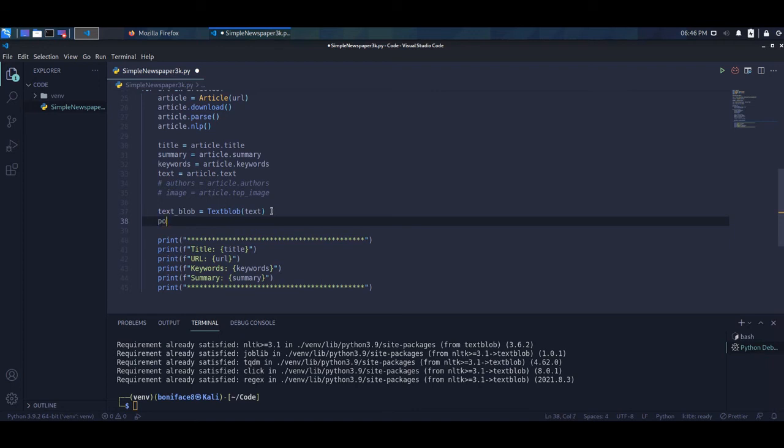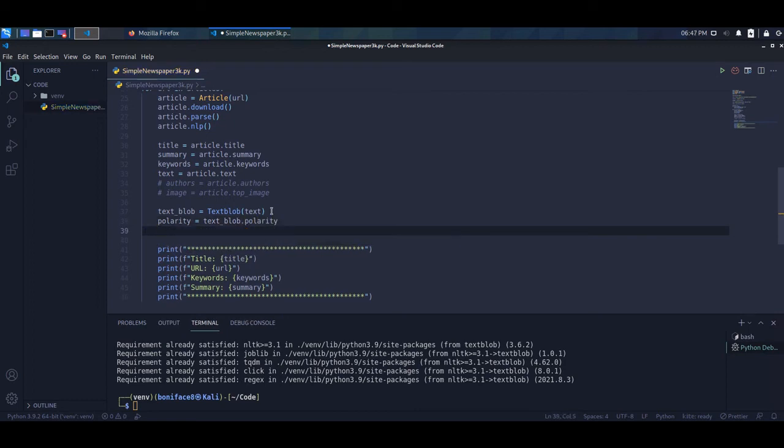First, we're going to get the polarity and set that to a variable called polarity, and we can simply get this score by typing in textblob.polarity. That's all, nothing more. And the same will be done for subjectivity.